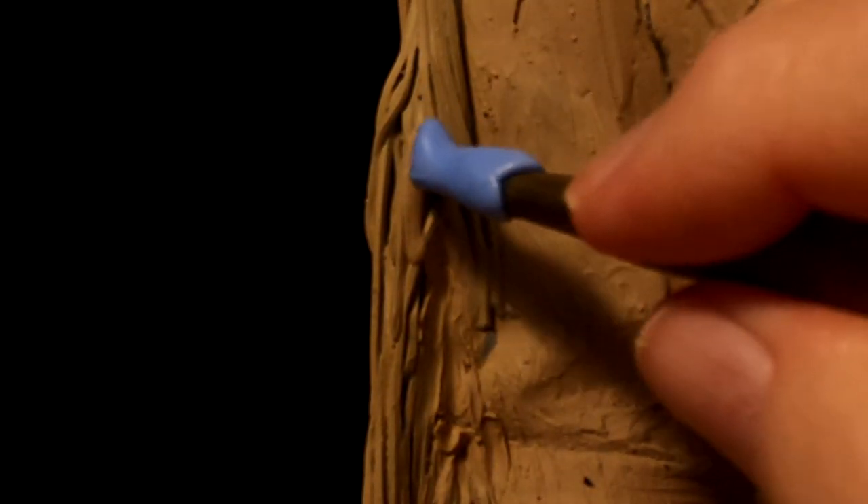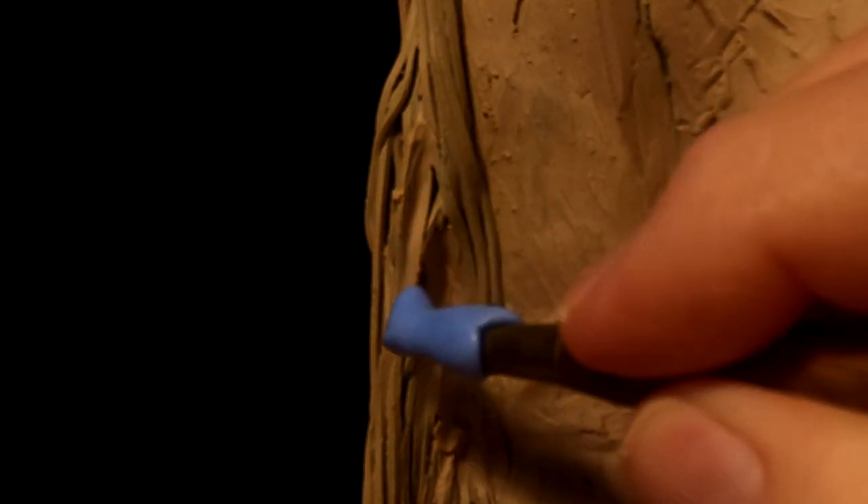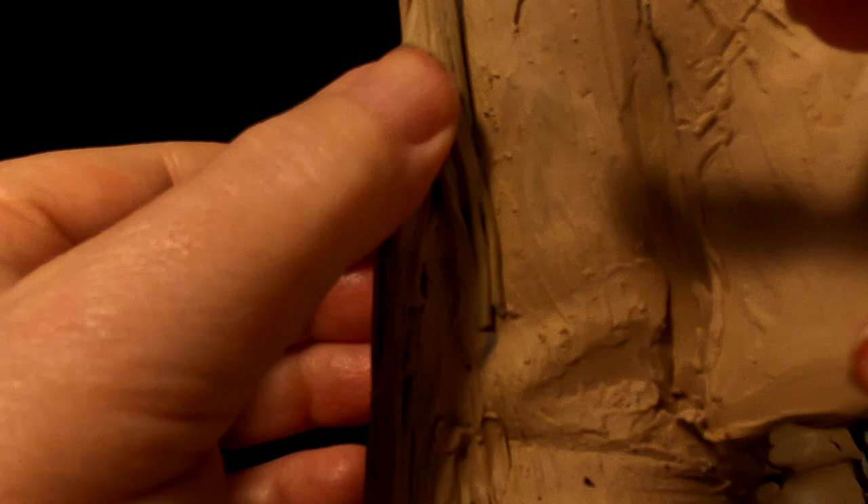Remember, I made this fringe out of Monster Clay in the first place, and then painted it to look like the clay around it so that it wouldn't be eye-confusing. And because I did it in Monster Clay, which when it cools gets a lot harder than Plastiline clay, it makes it a lot easier to do this.